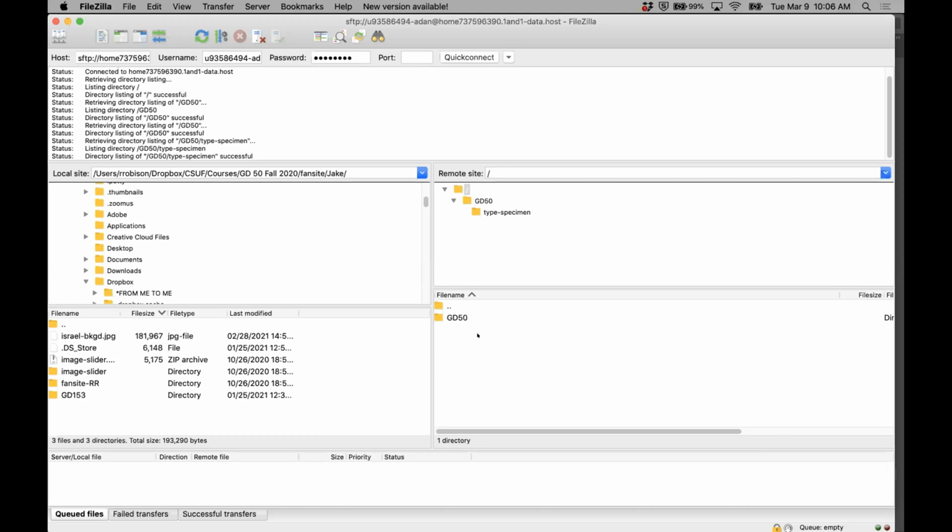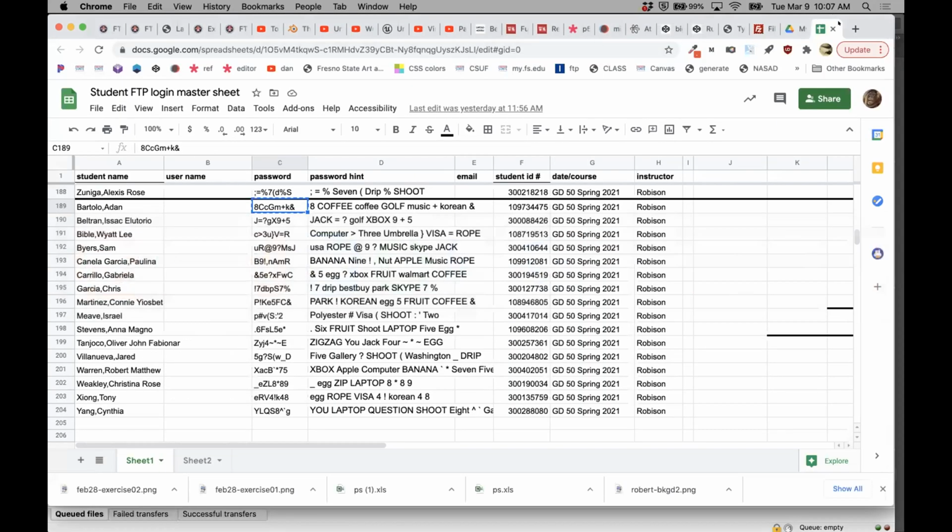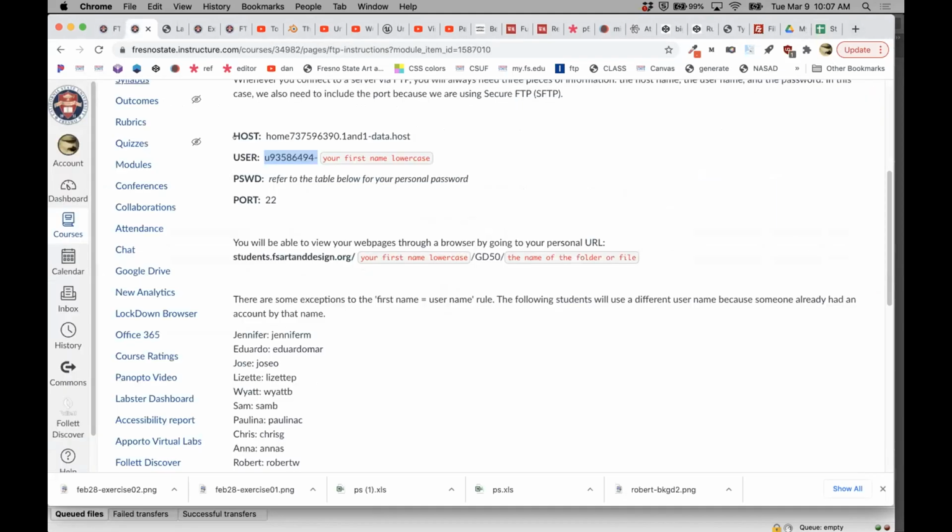So I'm going to show you real quick how, once you've got your type specimen on the server, you actually view it through the browser from the server. If you go to the FTP instructions page, it shows you right here how you're going to do that. The domain is students.fsartanddesign.org/your username/GD50/ the name of the folder or file that you're trying to access.